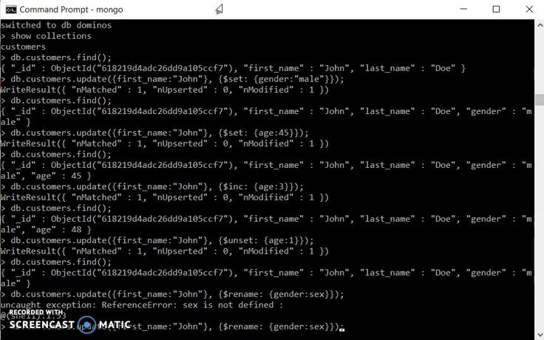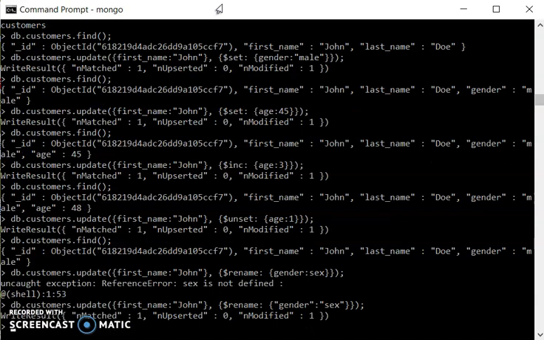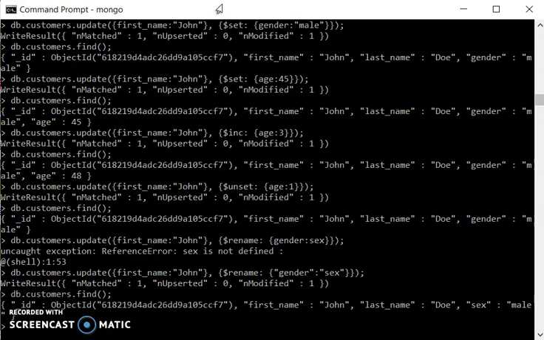Oh, my bad, I needed to specify gender in quotes because it is a name. Alright, so we have modified equals 1, and when we do a find, we can see that the gender name value has been changed to sex.